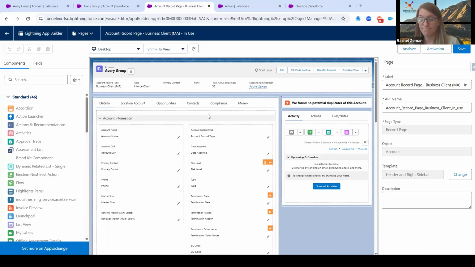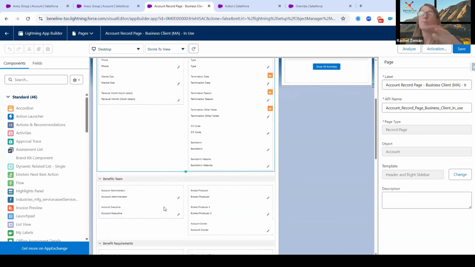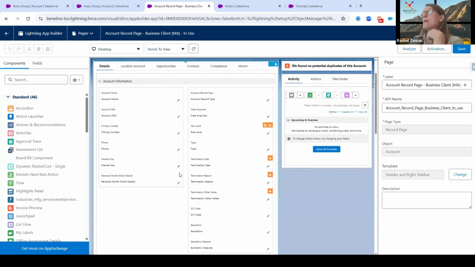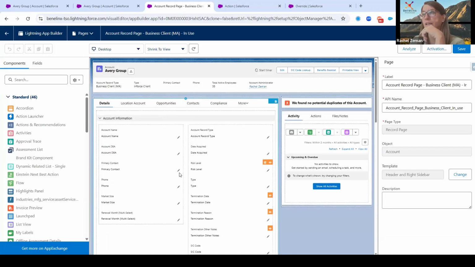So we want those to match so I can pull it forward and not have to rebuild this page from scratch. I can pull in the sample from the page layout so I can see all the fields and the sections here without having to build them one at a time. Okay. So that's important to start.